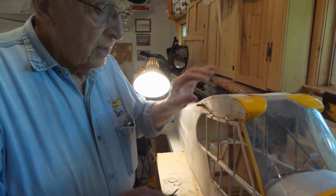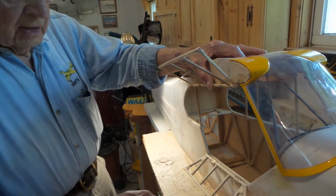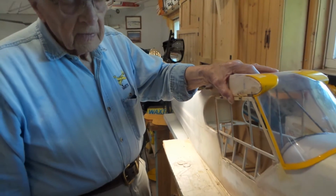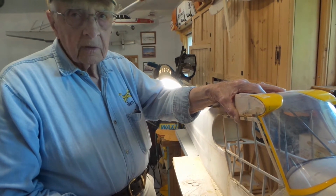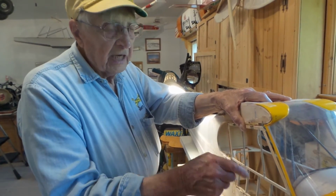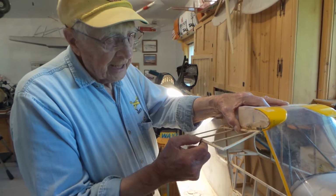Okay, so these I'll tighten up a little more. These open up top and bottom, and when you close them up in the airplane, bang. Then I'm going to cover this with fabric. The bottom door on the full scale airplane is fabric covered, and then you have the glass in here. It's plexiglass, which you use for the airplane windows. So then the door would be complete.